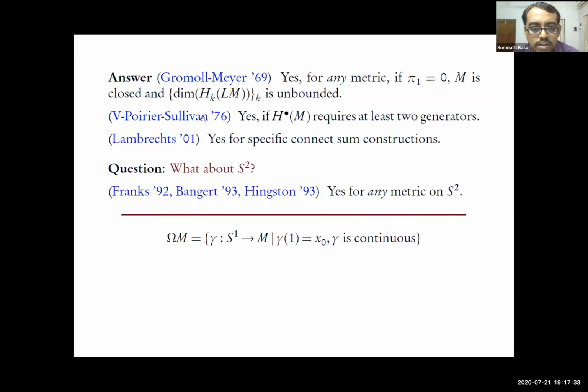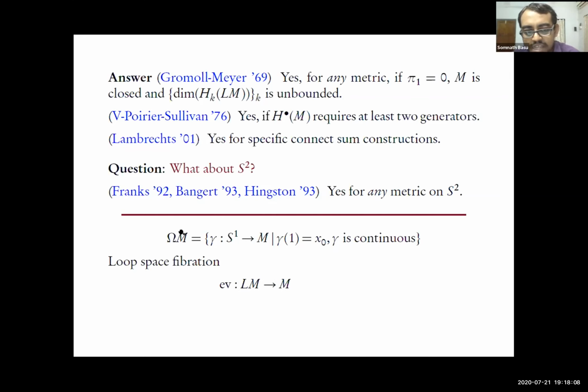So there's a confusion because this space and the free loop space are completely different. And usually you can have a hold on what the Betti numbers of these are if you know it for M, but you cannot really control anything about LM in general. So these two are quite different objects, okay? But for some reason there was some confusion in the literature and otherwise. And so if you replace this answer or theorem of Gromoll-Meyer with Betti numbers of omega M, then this theorem is of course not true. So this is an entirely different thing altogether.